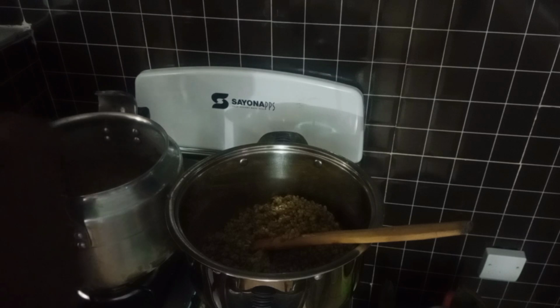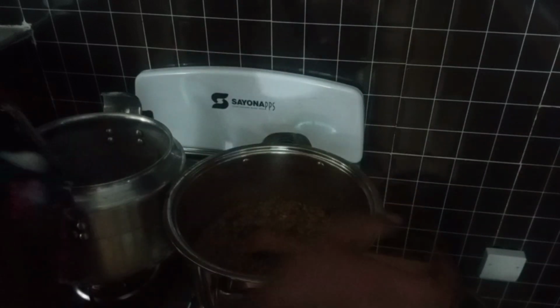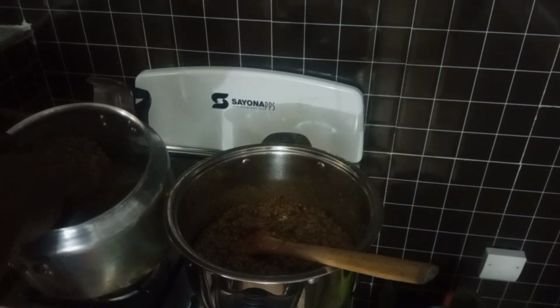So these were just 2 cups and they've swollen to that point. It's a lot. You can have it today and tomorrow. So tomorrow we don't have to cook lunch. This is what we're going to have for lunch. We have chapatis and we have this. So that's okay. I still have my coconut cream, but I haven't used it. I just want to show you how I do it.